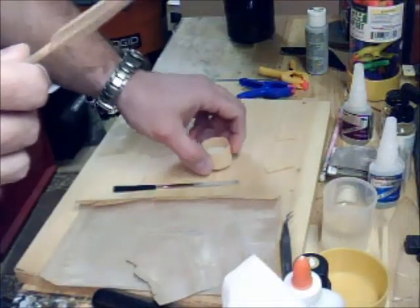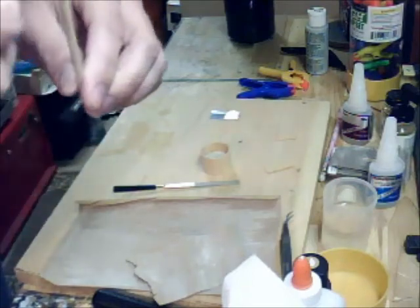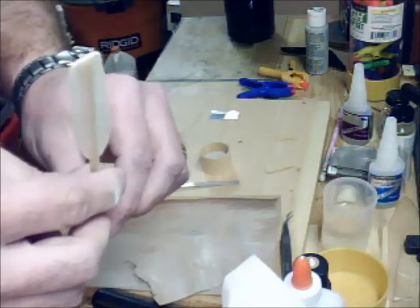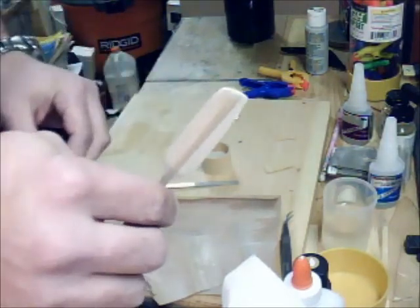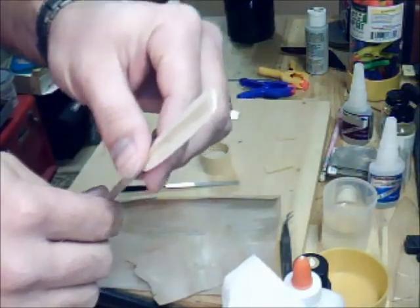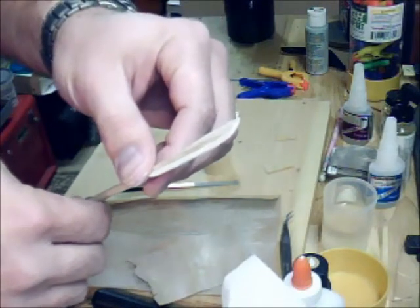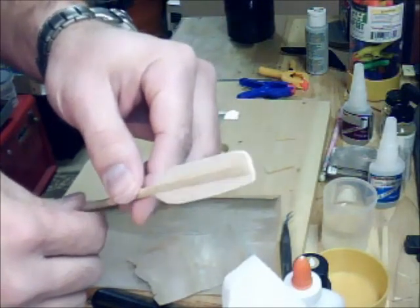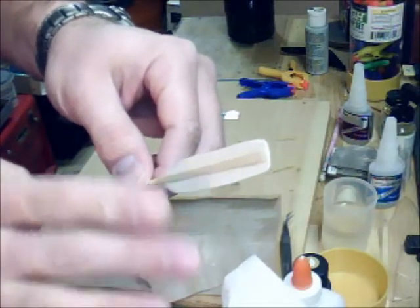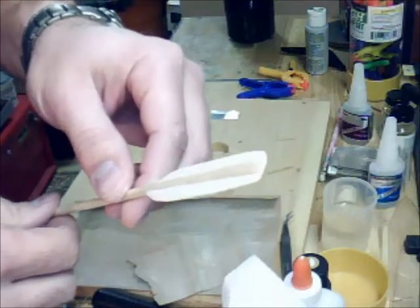Okay, a couple of extra steps. Pretty much finished with the oar. I can get it in the camera. I've left a little bit of excess right now, and why I've done that is because I've got to construct a second oar, and I would ideally like them to look similar. So when I get to the second one, I will probably sand them simultaneously. I recommend you do the same.